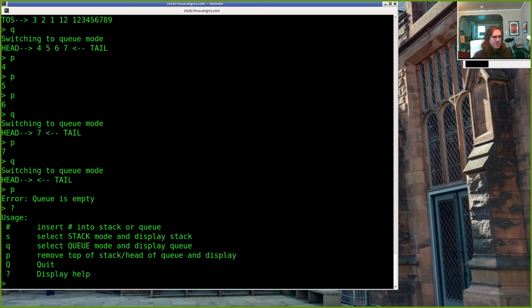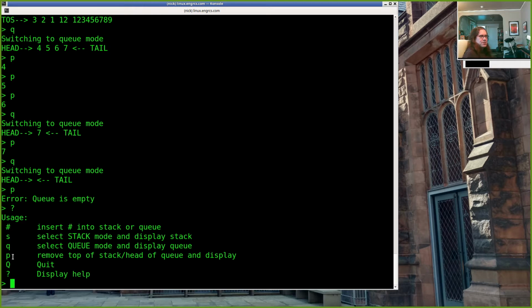And these commands are the same whichever mode you're in. If I type a number, sometimes that'll insert it into my queue, sometimes it'll push it onto my stack. If I type P, sometimes that'll pop from my stack, sometimes it'll remove from my queue. So you're going to have to do a bit of stateful programming. You're going to need some notion of state. Right? What is the current state of the program? Is it in stack mode or queue mode? And then when you're parsing your input, respond to these based on what state you're in.